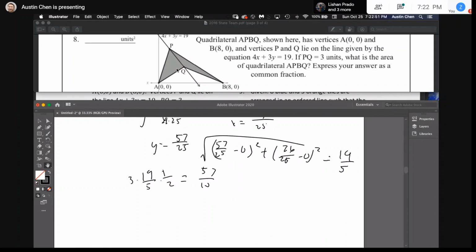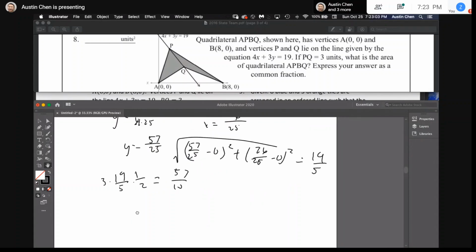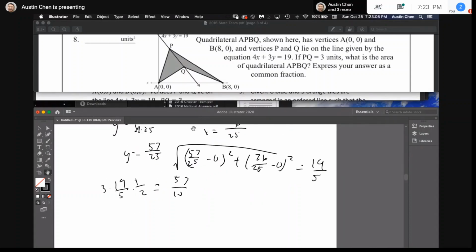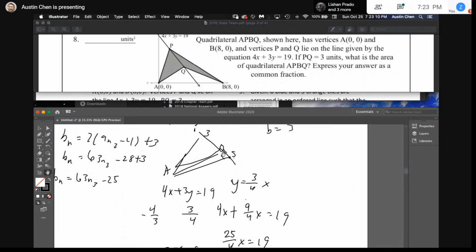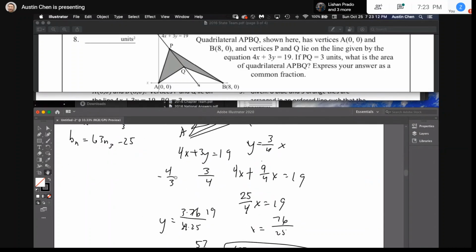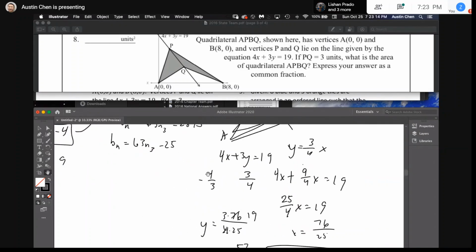Okay. And then now we need to find the length of that segment, it's going to be like here. We need to find the length of this segment so that we can find the area of this triangle. So what's that going to be? Oh, okay. Well, we have to find a new point, right? This was just for a. So we have to find a new line.